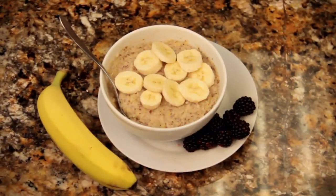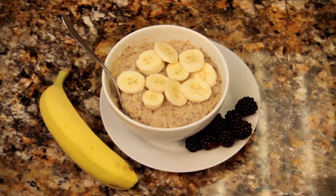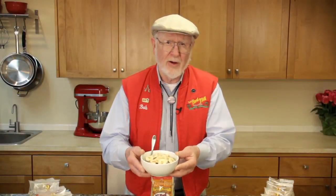We're thrilled that this cereal has gone on to become so popular, but we are honestly not surprised — it is just so delicious. My favorite way to eat it is mixed with walnuts, maple syrup, a heaping spoonful of flaxseed meal, and topped with sliced banana. Now that is a fantastic whole grain breakfast.